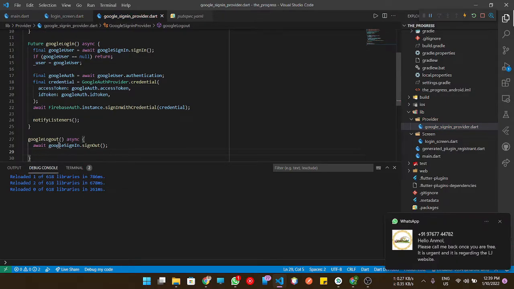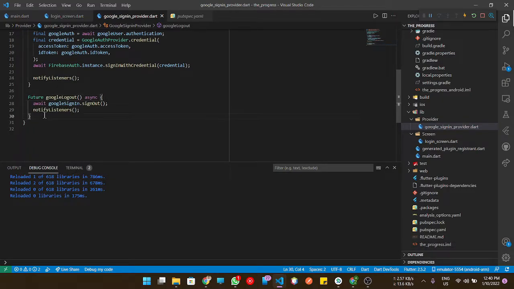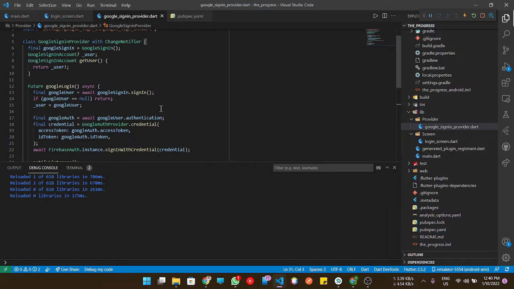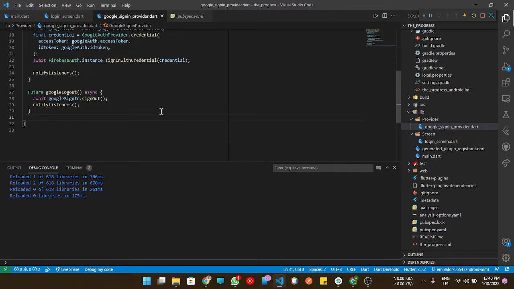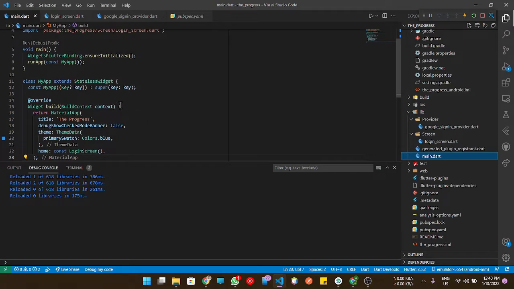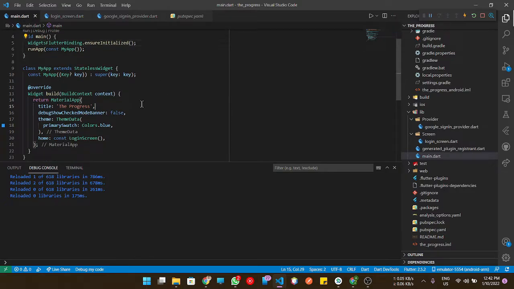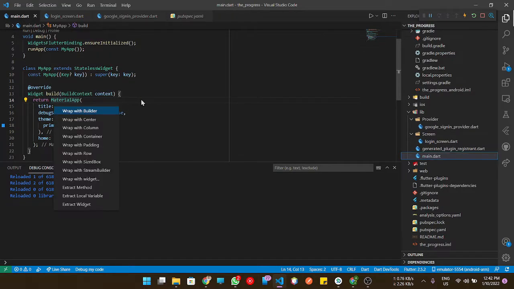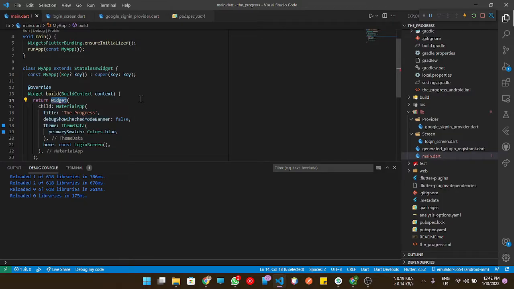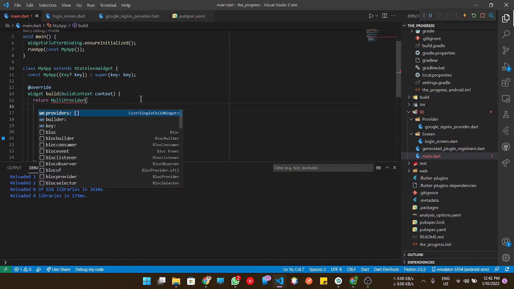What I have done here is implement all the needed methods in the GoogleSignInProvider class. And again, you need to have some knowledge of the asynchronous programming concept. In the main method, you need to include WidgetsFlutterBinding.ensureInitialized, so that all the functionality happens after the app has been initialized.